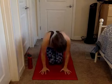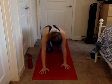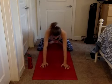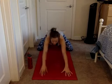We're gonna move into our first shape of the day. We have child's pose, a really nice gentle hip opener. So for child's pose, when you come to the mat, big toes come to touch and knees splay wide. Arms come out in front and forehead meets the mat.